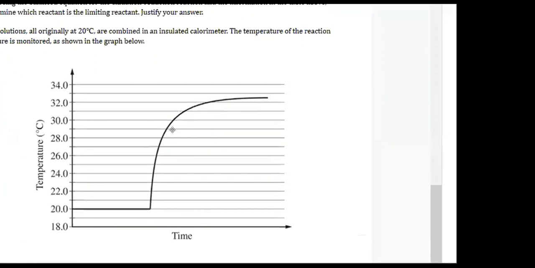Ramir, it is not possible to measure the temperature of a system. You can only ever measure surroundings. So this graph, the only thing it can measure is the surroundings. So you have to assume the opposite is true for the system. Does that make sense? Okay.